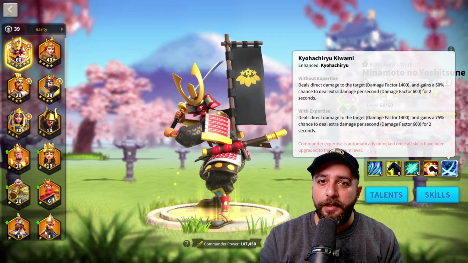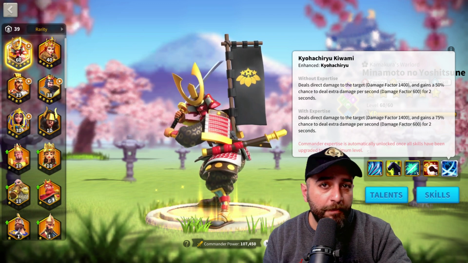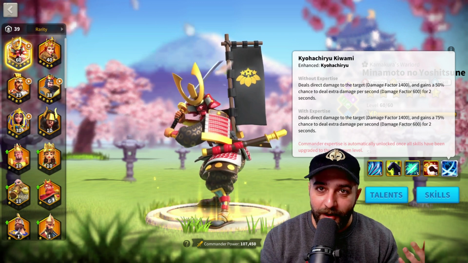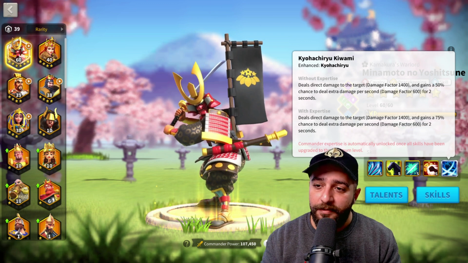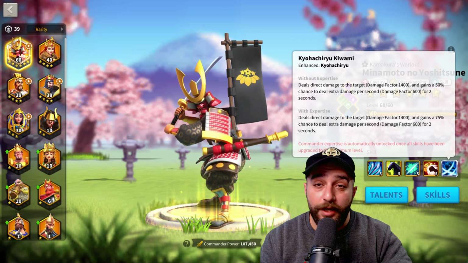And I'm someone who has experienced both sides, because if you don't know, I have a 5511 Minamoto on my main account, and as you can see, an expertised Minamoto on my jumper account. I know it's weird, and I will explain. That is the exact reason why I'm making this video, because expertising Minamoto is very situational and conditional.